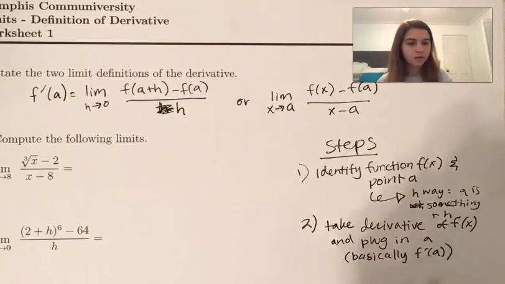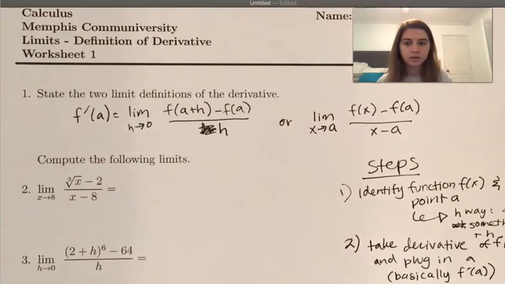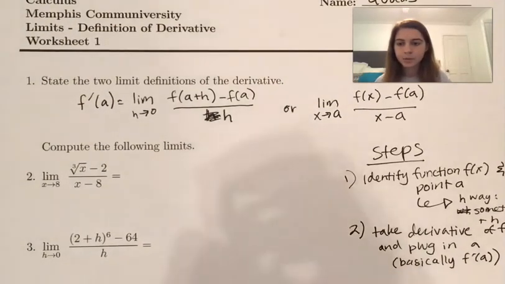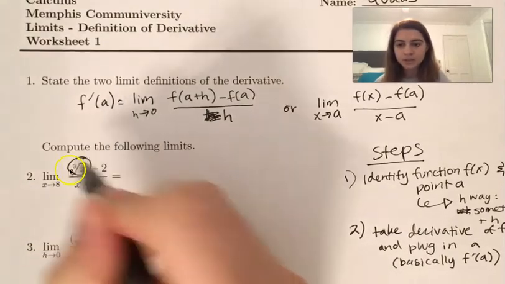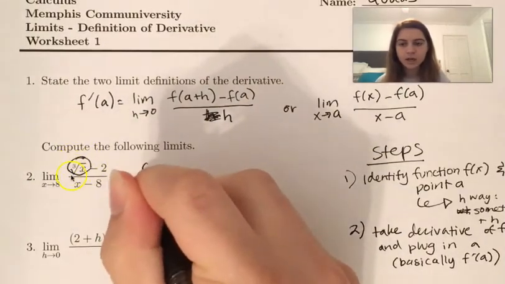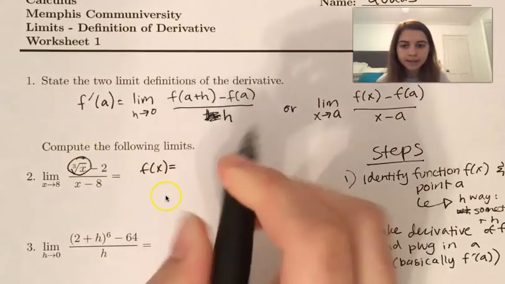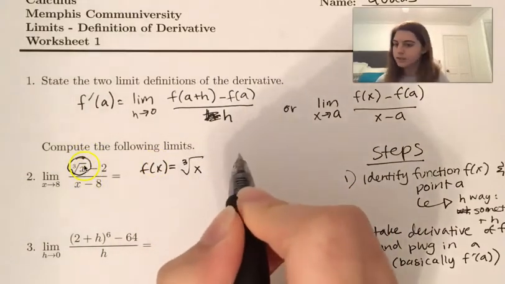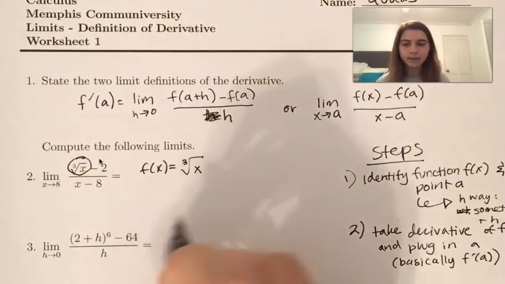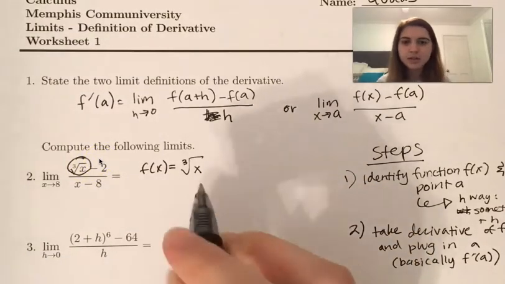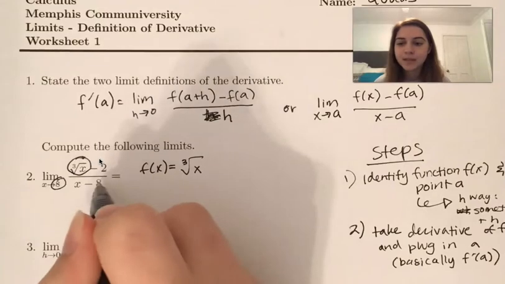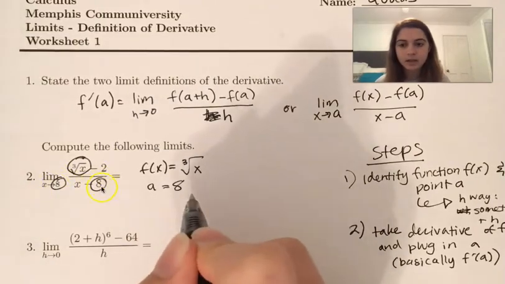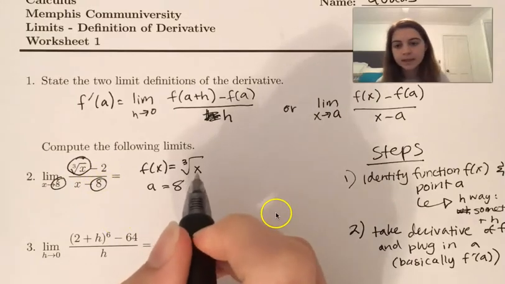So we are going to get started over here with number 2. First thing, this is the function f of x, top left corner, like I said. You can tell it's a function because something is being done to x. And then we're looking for a, which is here and here. You can find it in both spots, so a is a.